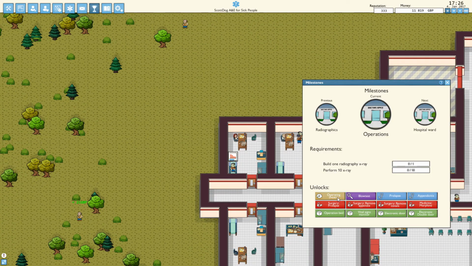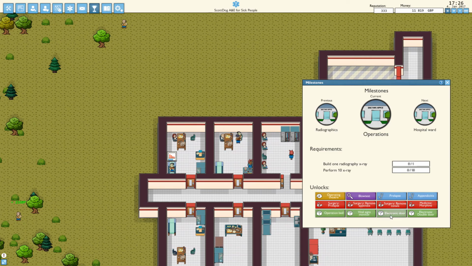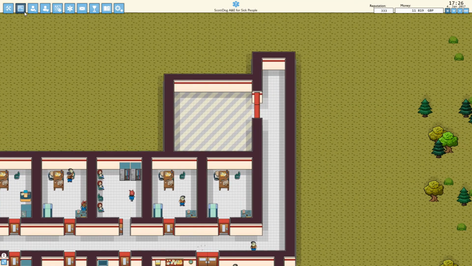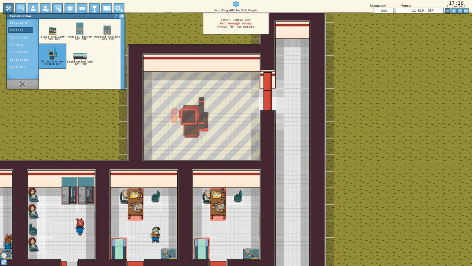Oh, look, we're done. So operating theatre, blow test. None of these are wards. Why can I not build a ward? God damn it. Does mean I can build an X-ray machine, I think. X-ray scanner, 14 grand. I can't afford it. Man, look at it. I don't even know where that goes. Okay.